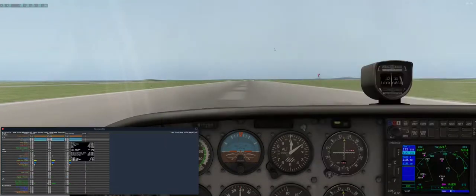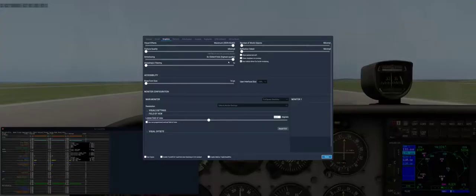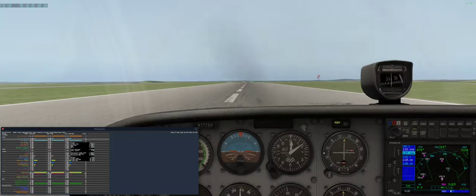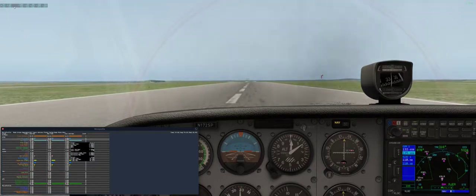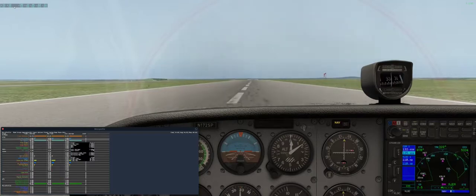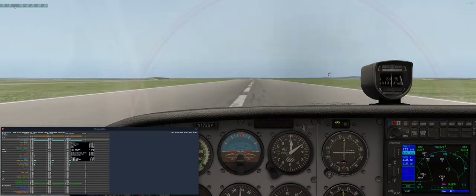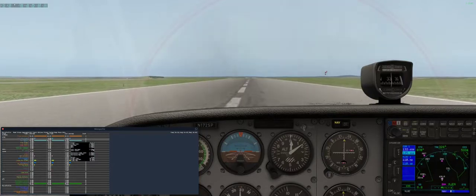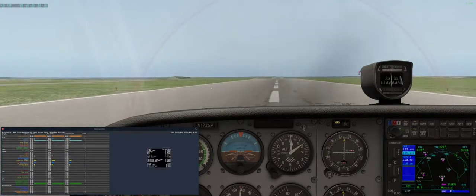GPU cranking hard, we're going to increase it even more. We saw earlier that texture quality wasn't really a factor. Let's confirm still. Our frame rate was in the single digits and up into the teens before. It still is. But we're not glitching in the sense of having that pulsing severe drag, and we don't see Garmin spiking.